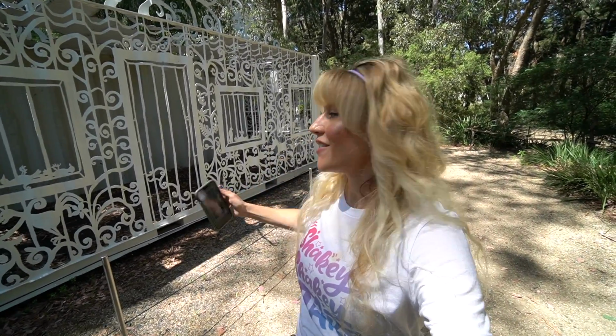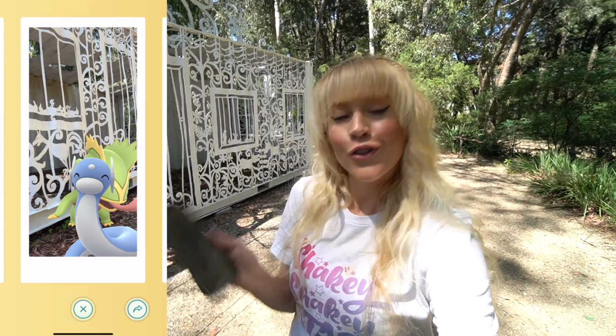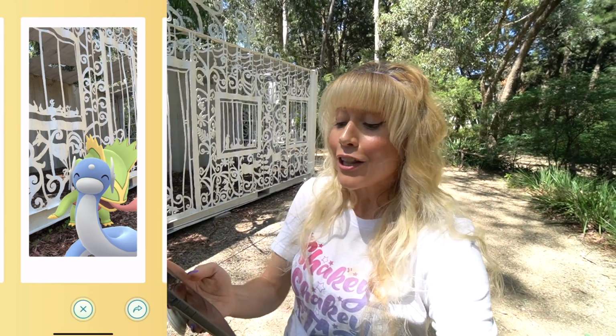How pretty is this structure? It's like a shipping container that an artist has cut out and made all of these little mythical creatures like dragons and mice and unicorns in. And we have gotten our first photo bomb. So the first one for the event for me is a little Dratini.